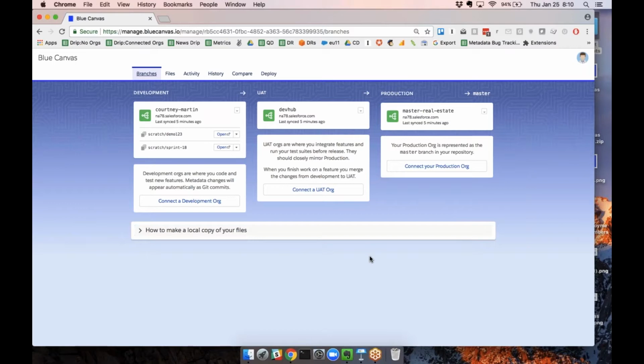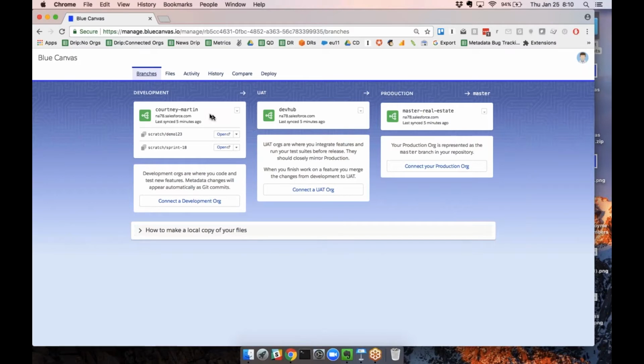And in essence, it's a connected Git repository that handles deployments between your Salesforce environments as if they're just branches in Git. So basically, to deploy from one environment to another, you do a pull request between two different branches. We actually run a Salesforce validation, and if that passes, we both merge the code into that new branch, and we actually deploy to that environment. So that will all become clear as I do the demo, but that's the high level for you. So let's do a quick example of that.